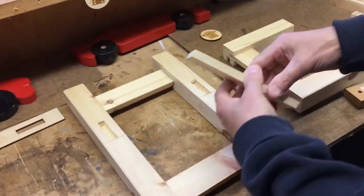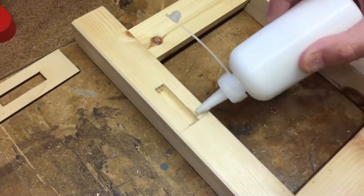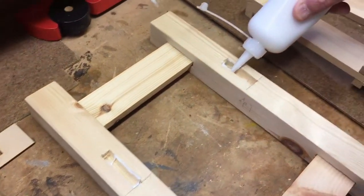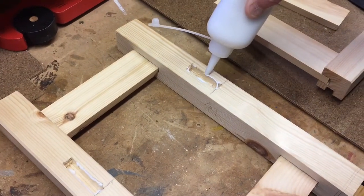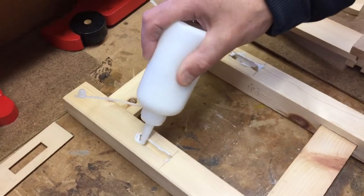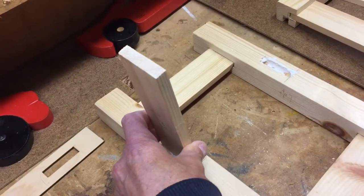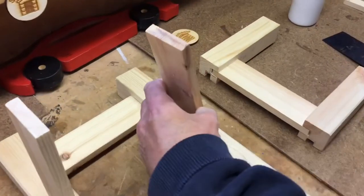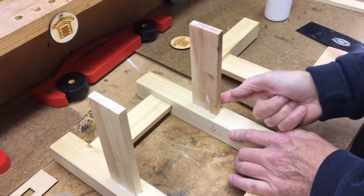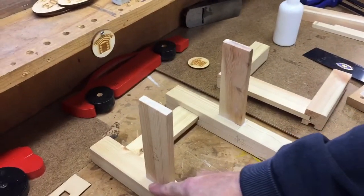We're going to put some more rails in here. Again, put some glue in there — around there, not too much, and glue around here too. Not too much glue — at the bottom it may not touch the wood, so not too important. Tap that in. Then wipe off any excess glue with your finger and try to get it into any slight gaps. Get rid of any excess glue now.